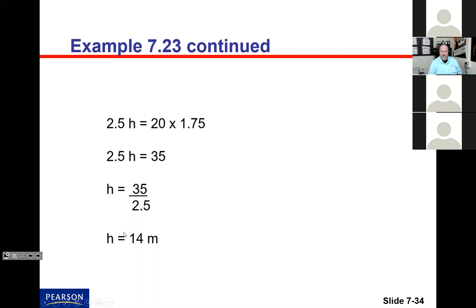Okay. Now, just think about this for a sec. This example, could you do this with a class outside in the spring? Yes. You could actually. One of the most common ones, and I actually took my grade 9 class out one time, and we measured the height of the flagpole in front of our school based on just shadows. And it works really well. It's fun because it's a hands-on practical thing to do with math.